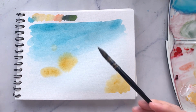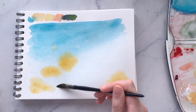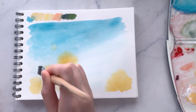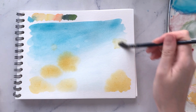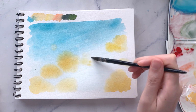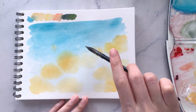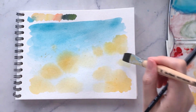And then keep going with applying the orange around the bottom. As you can see here, my paper has already started to dry. A trick here is that you can grab your flat brush and then re-wet those areas that are starting to dry. And then quickly proceed to apply your orange around the area. Let's add some splatters for the smaller flowers. Alright, so I think I'm done with laying out the orange.